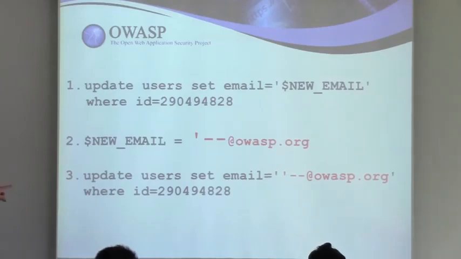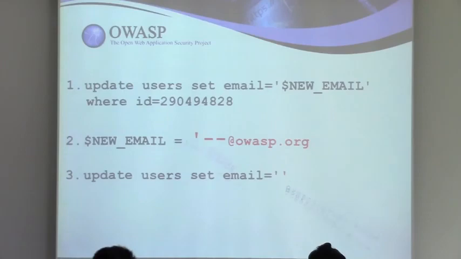And look, update users, set email, and there's the email address I'm dumping in. What does your SQL interpreter do with that? It comments that out. That's what hits your backend database. Update user, set email is double dash. What is that going to do to your day? What do you think?